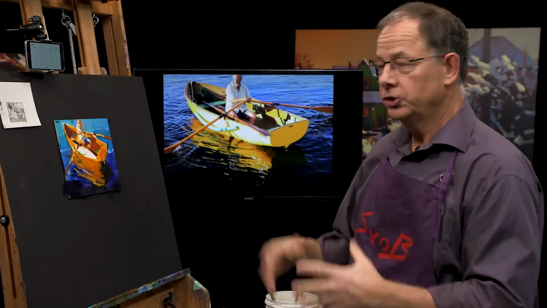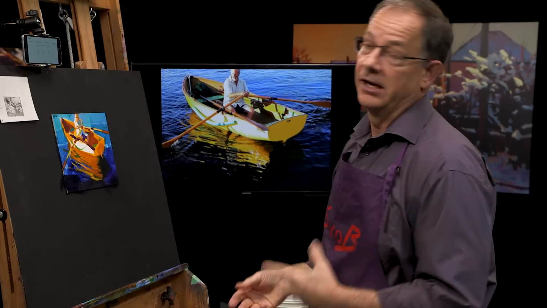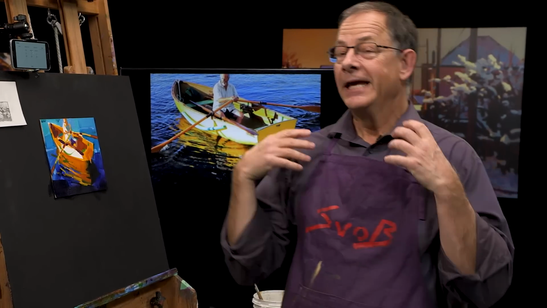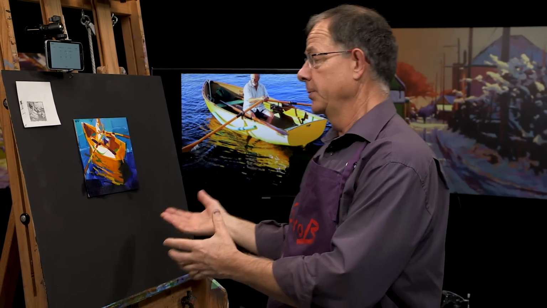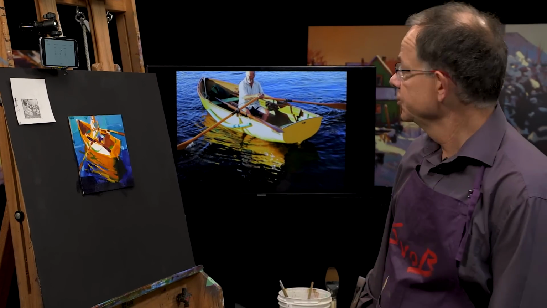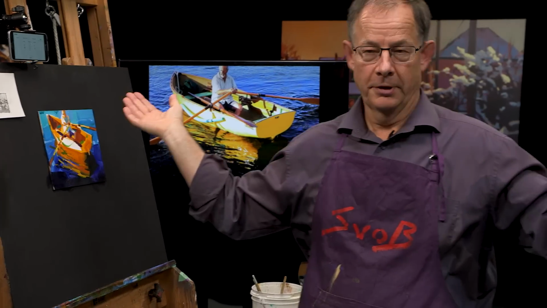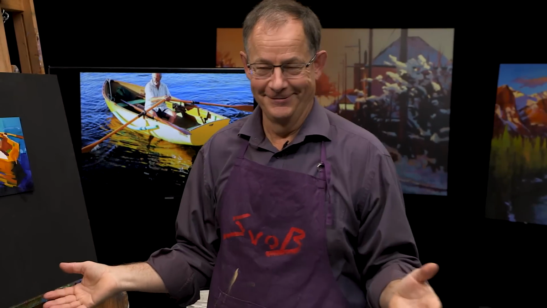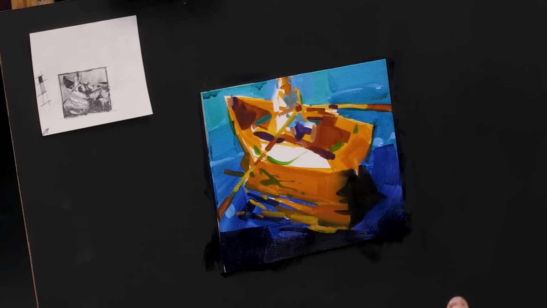And it even looks like a guy in a boat, I think, in the water, I think, on a sunny day, I think, right? So if you think it looks like whatever it is, it looks like whatever it is. Everybody else is going to kind of see it the same way. So now, is it finished? If somebody wants to buy it, it's finished, right? If it's not finished, you can work on it forever.